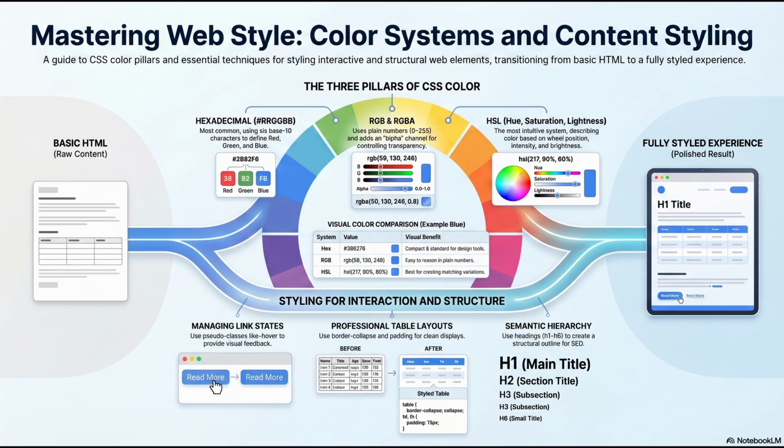Okay. But if we take away the underline and change the blue color, we introduce a new problem. How does the user know it's a link? Right. It just looks like normal text at that point. Exactly. This is where pseudoclasses come in. A pseudoclass is essentially a keyword added to a CSS selector that specifies a special state of the element. The most common ones for links are visited, active, and hover.